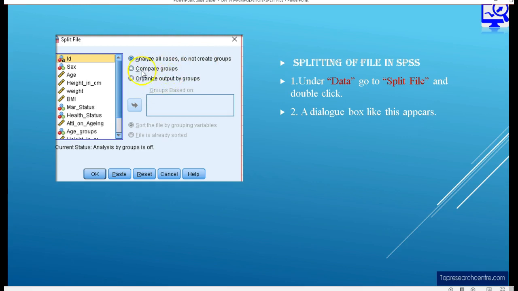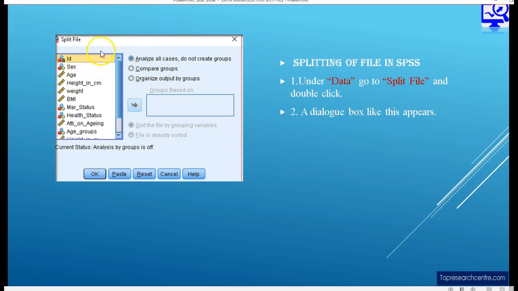But we can use these two options in order to split the file so that we can analyze the output separately of the given groups.